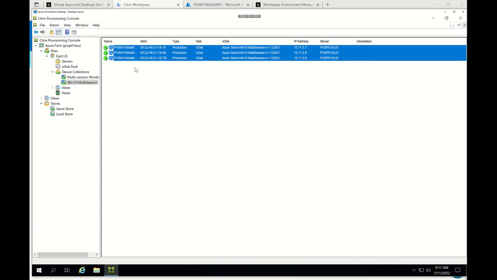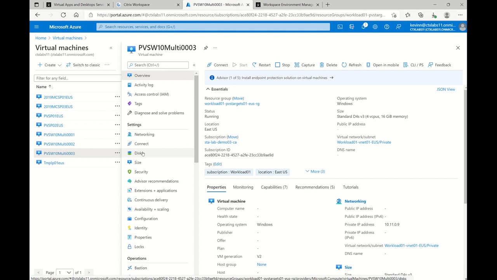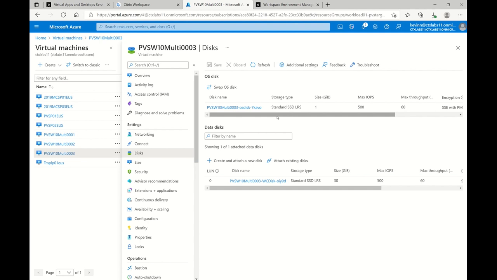Thinking of that network boot and the ability to read a read-only disk over the network and then store writes, for example, within a specific write cache, you can drive a lot of storage optimization. So thinking of one of my targets here, my OS disk is only 1 gig, and then all of those writes are being delivered to that cache. So if your master image is 128 gigs, like a P10, you can consolidate that down to 32 or whatever your design drives from a write cache sizing standpoint. You can drive significant storage savings, taking your 128 gig per machine and siphoning it down to 32, because you're now reading that over the network, centralized within Azure Premium Files. So that's at least on the provisioning side.